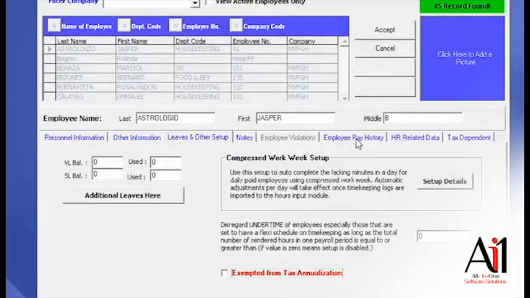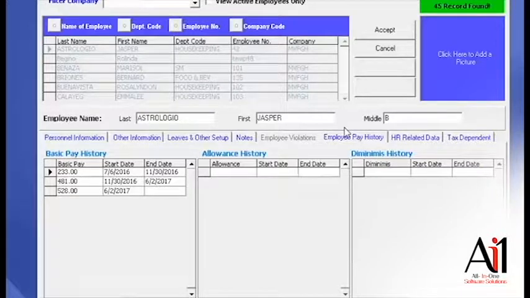The next tab would be, of course, employee pay history, right over here. Every time you make an increase of salary, never a decrease usually, an increase of salary, the system will record the start and the end date of that salary, okay? Let me give you an example right now.